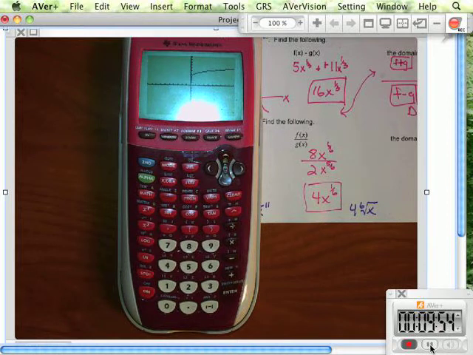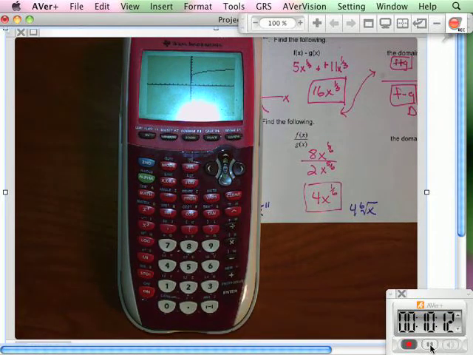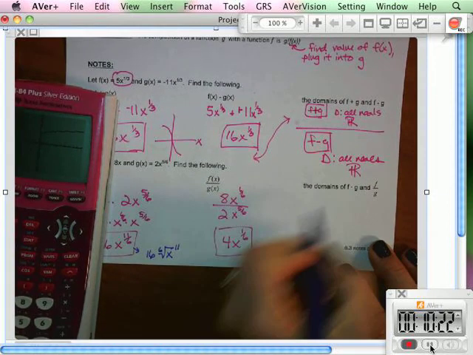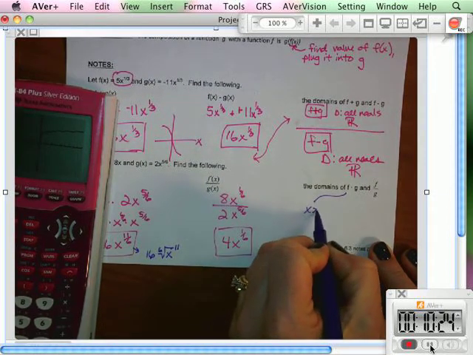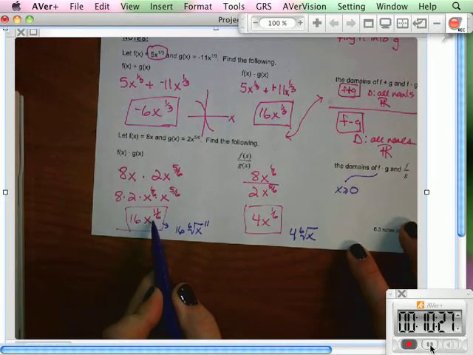When you have an even, like for instance, you can't take the square root of a negative number, right? It says, can't do that. But you can take the cube root of a negative number, correct? So this is an even. Therefore, the only x's I can stick in there have to be greater than or equal to 0. So the domain has to be what? Greater than or equal to 0. So for this one, x has to be greater than or equal to 0 because this is also an even. This is also an even.